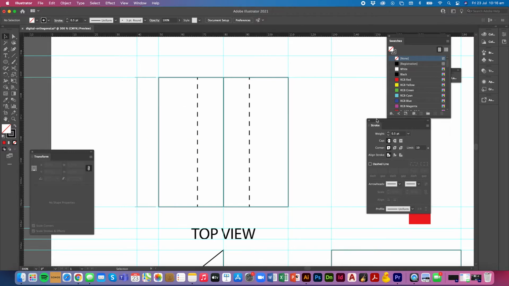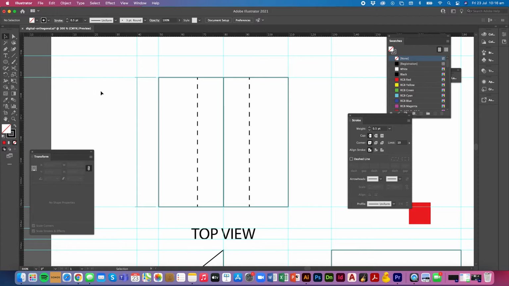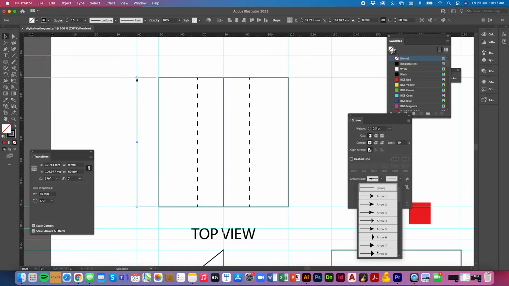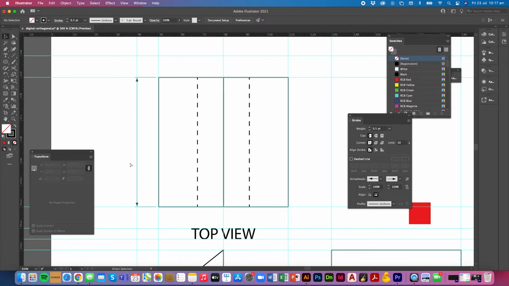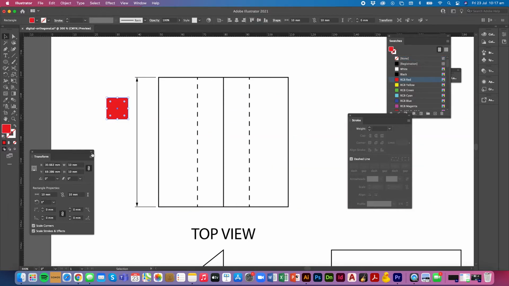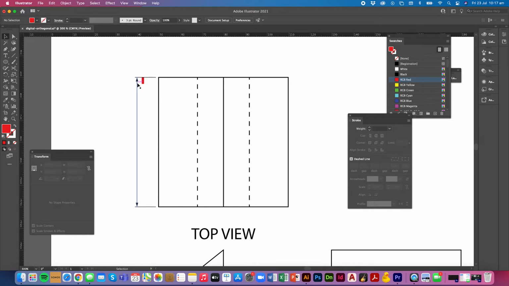Now, to get your arrowheads, select the line, and in arrowheads, choose arrow 9, start and finish. Check that the size is okay. The size is strictly supposed to be 1mm by 3, so let's see if we can do that. 1 across, 3 high. Let's see how they compare. Not too bad. I hope we can get away with it.